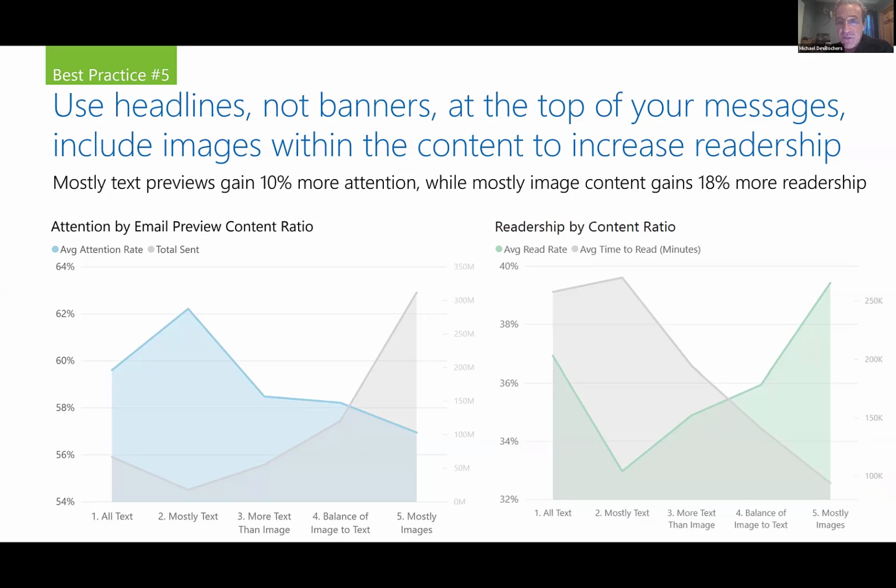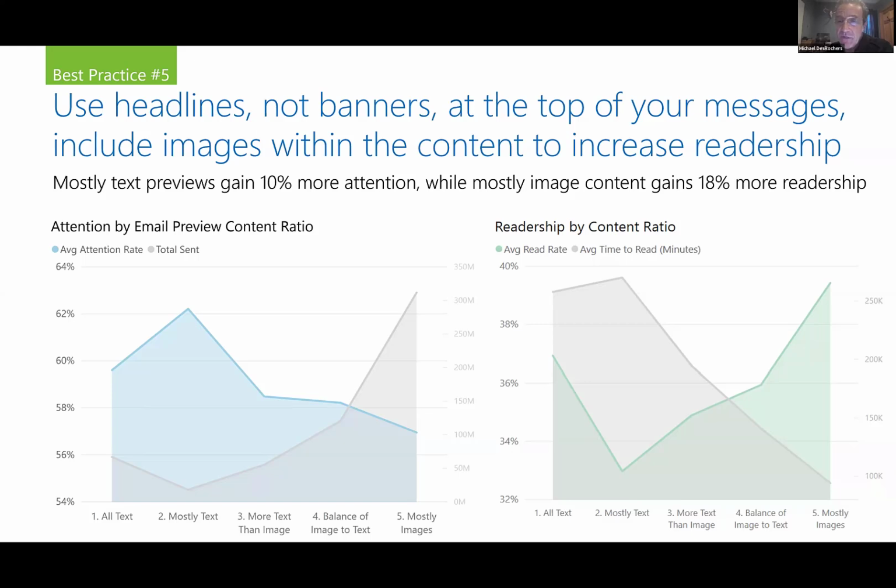In terms of readership, the green line increases for those longer messages. Messages usually about 30 seconds of content will fit into a preview window, so messages longer than that is what we're talking about here. And the more images that you have, the higher the readership, just because it generally makes the message more scrollable.